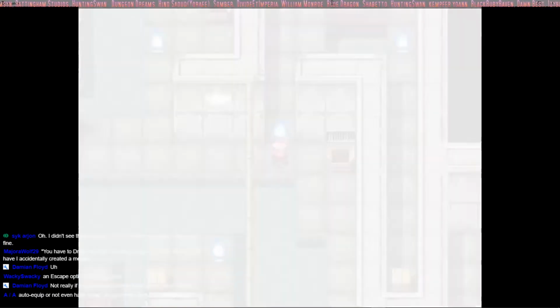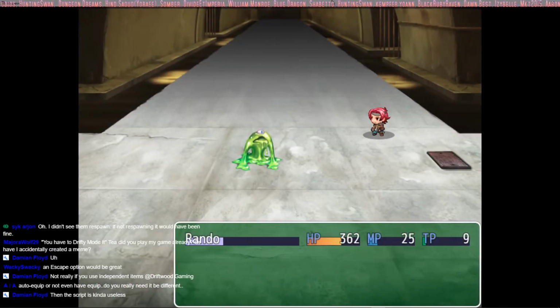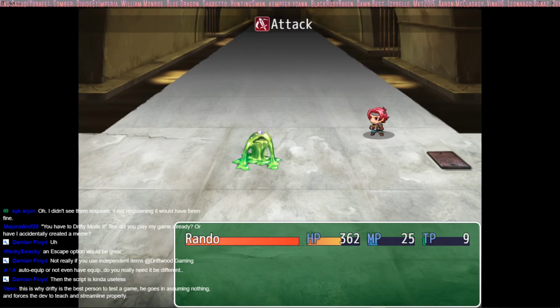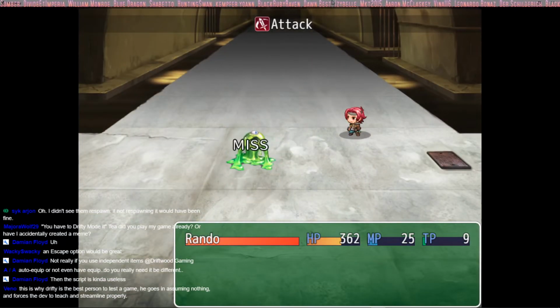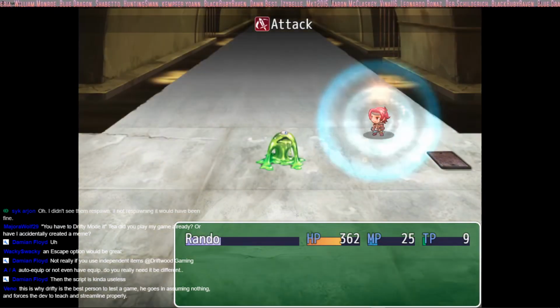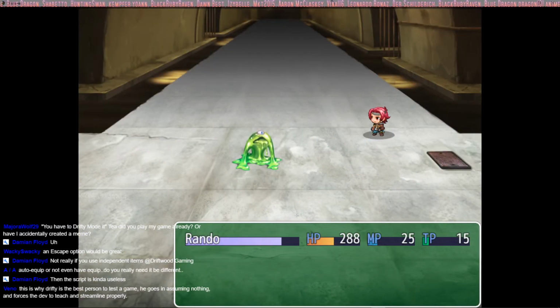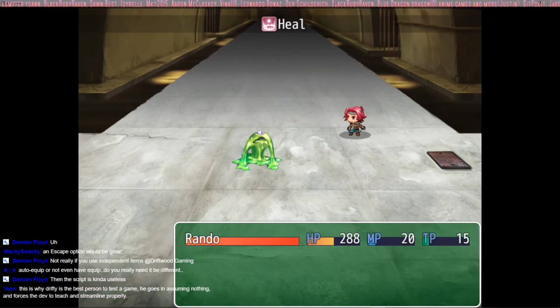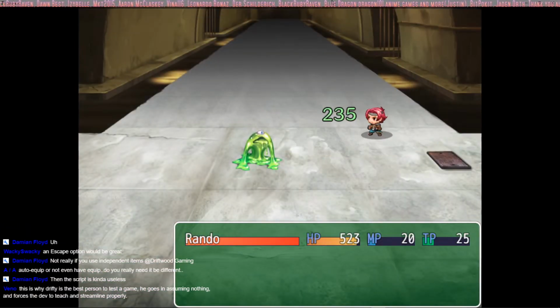I will save it though. Yes. Unfortunately, we have to fight again because he's in the way here. He's just a little slime. Yeah, he should die fast. Attack. And we missed. ATBs are slow, for one. The numbers aren't quite balanced right. We don't have a good number of skills. We need at least one more good TP skill.